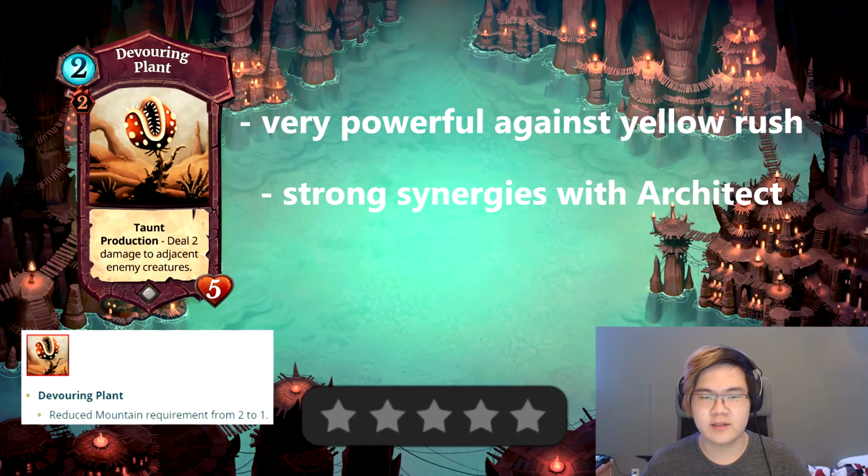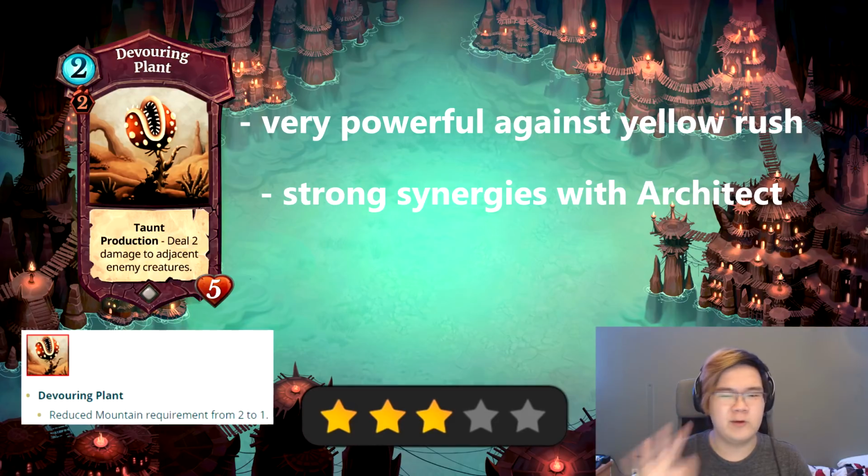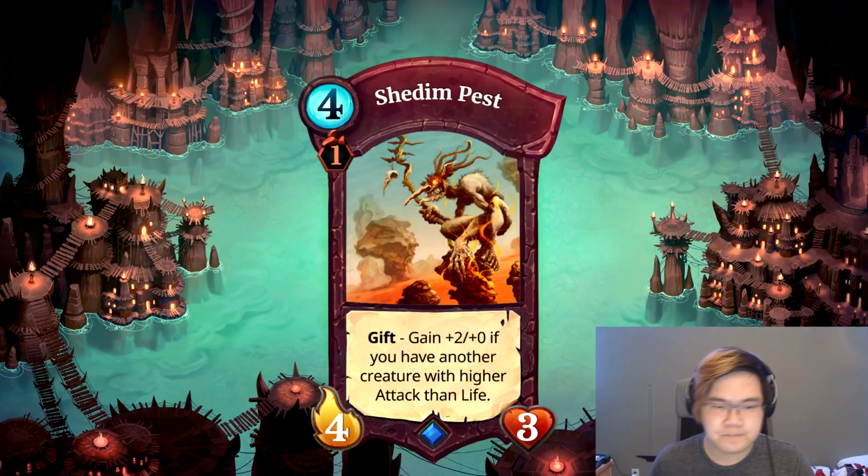Combo with Architect, this new 1-land flower makes it very hard for Yellow Rush to get through. Not much to say for this card other than the 1-land change will make it a menace for Yellow Rush. I'd say it's a pretty high 3 stars, not yet 4, 3 stars.